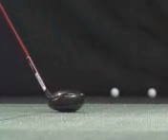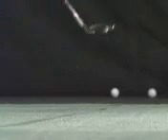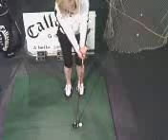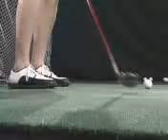So if your ball's sitting down in a hole, if you're in just a little bit of rough and you need to get it rolling out of there, or if it's up against the collar — this is a great shot. And you can vary the length of your stroke to make it roll further or shorter. And I'm standing closer to the ball. Exactly — anytime we're hitting a shot that doesn't carry very far in the air, we're going to stand very close to it.